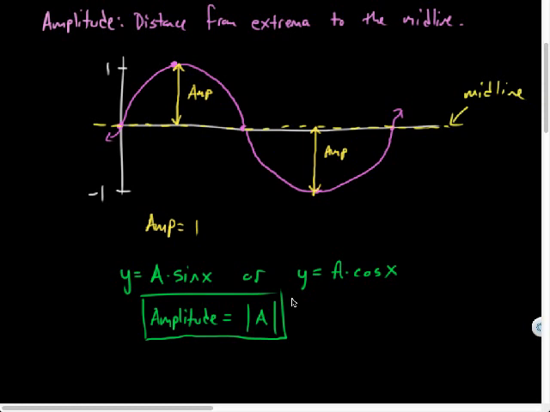So a stands for amplitude, right? Yes, you could view a as the amplitude. Now, notice that I have this specifically being the absolute value of a. Why do you think that absolute value is necessary? Right, because amplitude is a distance, so I wouldn't want it to be negative. That also brings up the point that this a value could be negative. What do you think would happen if I graphed y equals negative 1 times sine of x? Here's the graph of y equals 1 times sine of x, because the amplitude was 1. What would happen if it was a negative 1? What do you think would happen to this graph?